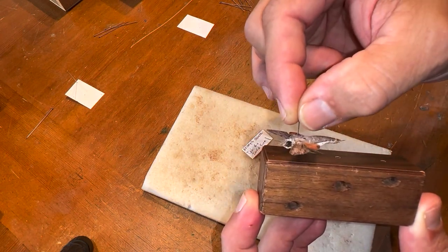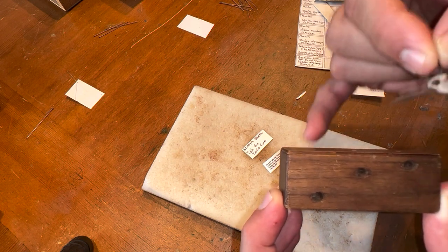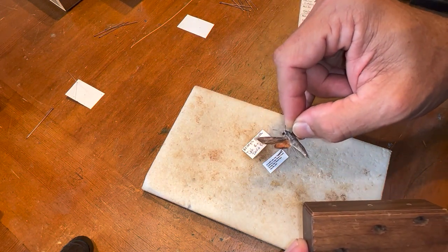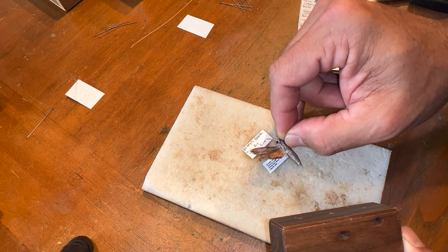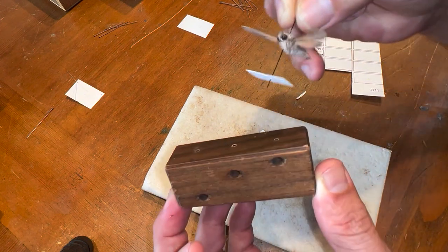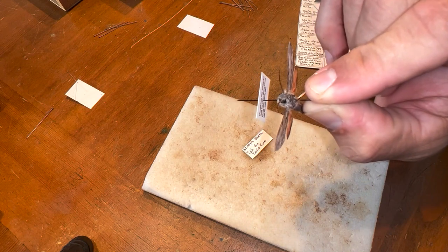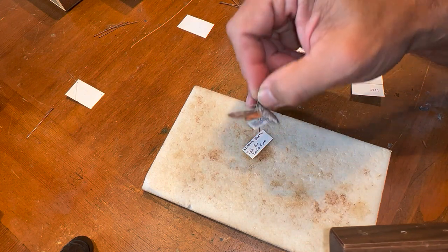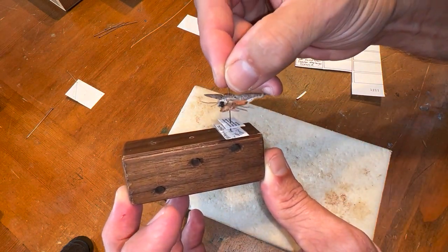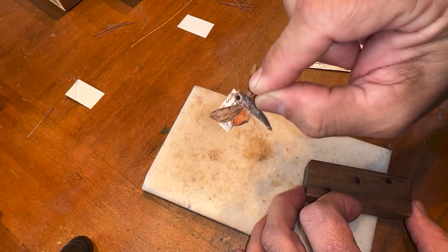We always push the insect down so the pin comes down to the first hole and the body sits that far up off the block. The two remaining holes are for the two labels. We want the date-and-location label on top, so that one goes on first. We puncture the label, push it down just a little bit, then put it into the middle hole and push it all the way down. That label sits proudly underneath our specimen. Now for the name label — do the same thing, puncture it right in the middle — that one goes in the third hole, the shortest hole, and we push it all the way down. Now we've got a really well-labeled insect specimen.